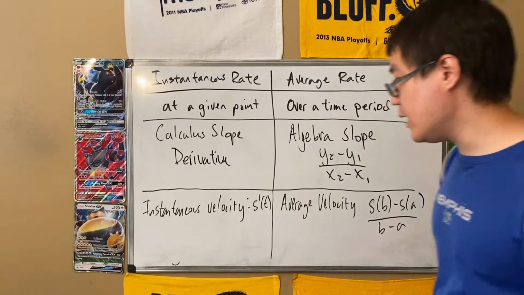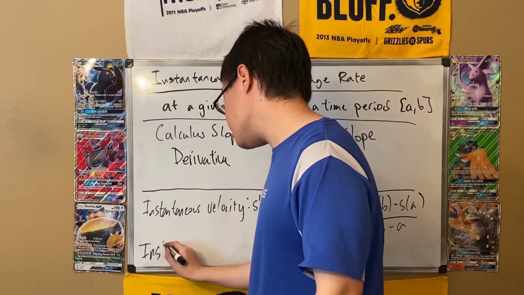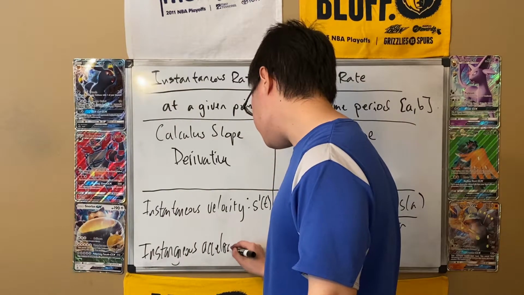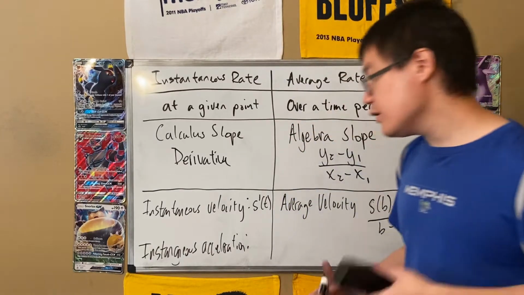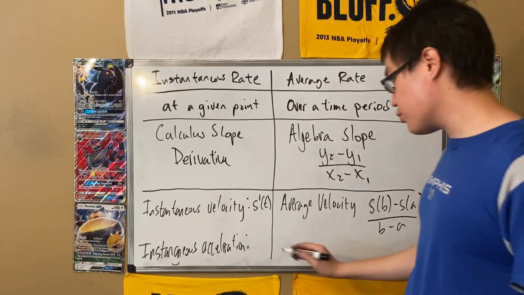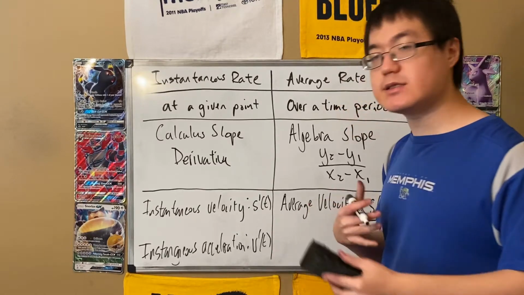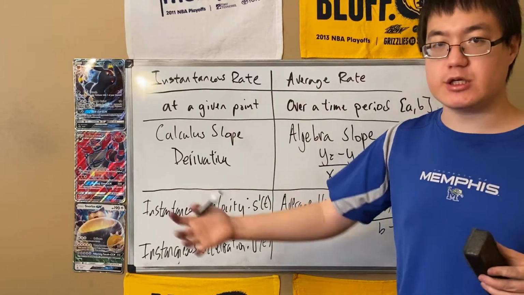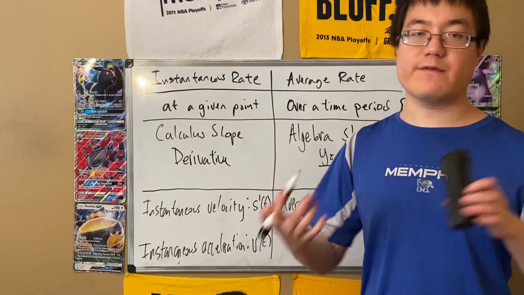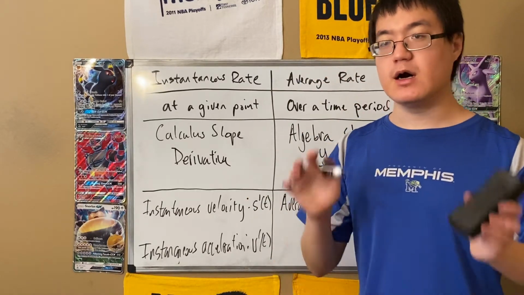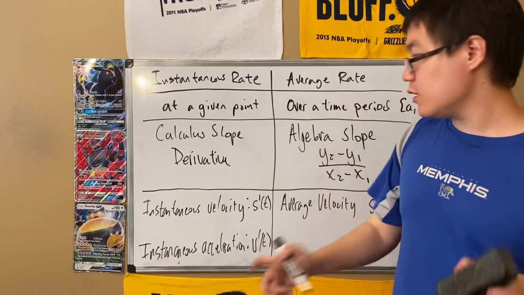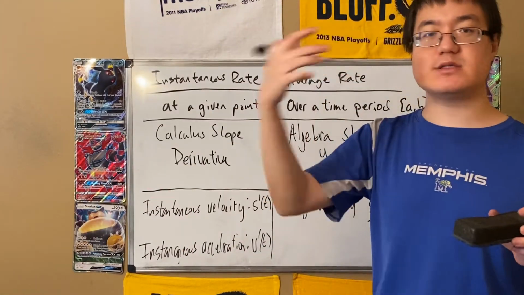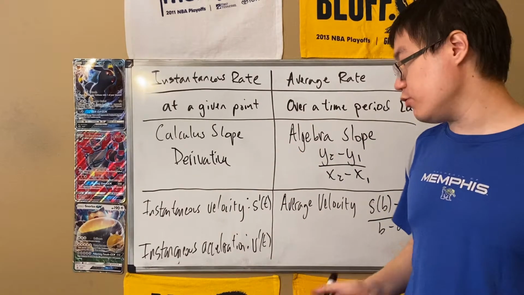Similarly, let's just try to do it with acceleration. So instantaneous acceleration, that's going to be v prime of t, the derivative of velocity, the instantaneous rate of change of your velocity. How much you're accelerating is how fast your going is changing. So for example, you're going 30 miles per hour, 40 miles per hour. I don't know how fast you drive, but if you step on the accelerator, that's why it's acceleration, you'll change your velocity, how fast you're going. You'll be going 60 miles an hour, 70 miles an hour, 80 miles per hour, however fast you like to drive.